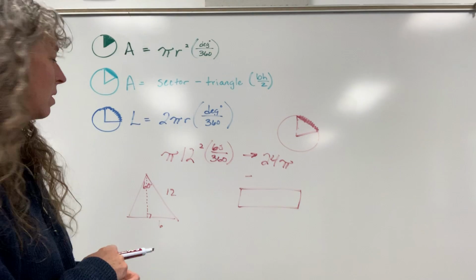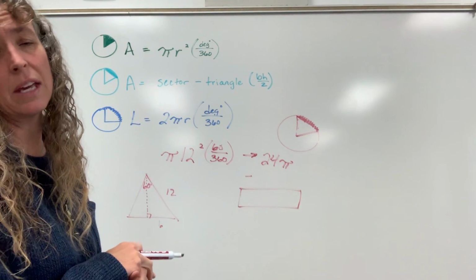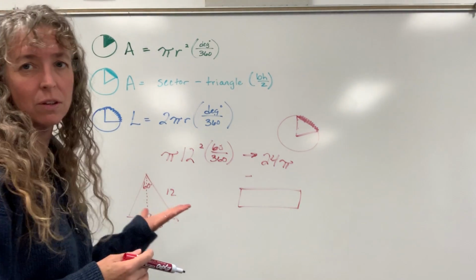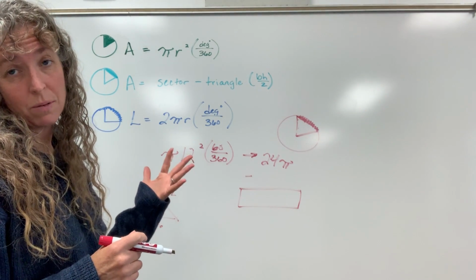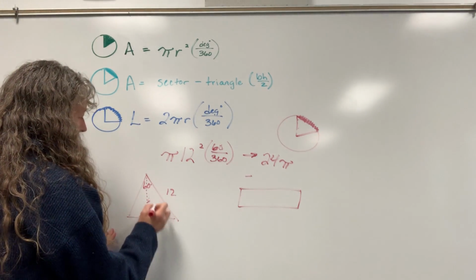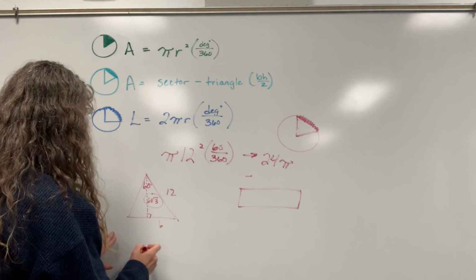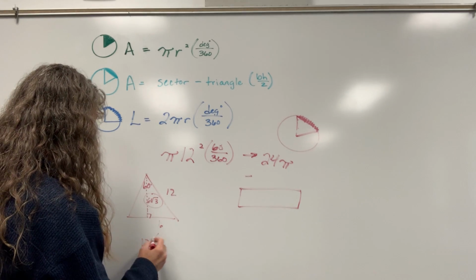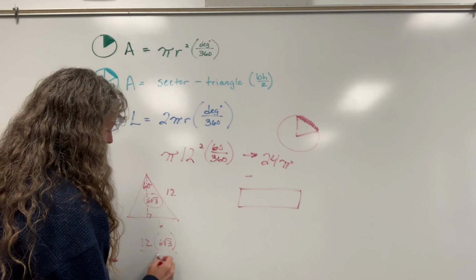So you can use tangent. I don't know if that's what they used, although they used 30, 60, 90-degree triangle rules. You can use tangent if you like those better. You'll get the same answer. It's the short leg times square root of 3 if you use the 30, 60, 90 rules. So the short leg is 6 times the square root of 3. So that's our height. So base 12, I know I did that really fast, but we've done this a lot, so hopefully you remember how to do it. Base 12 times height, 6 root 3, divided by 2. Oh, boy.